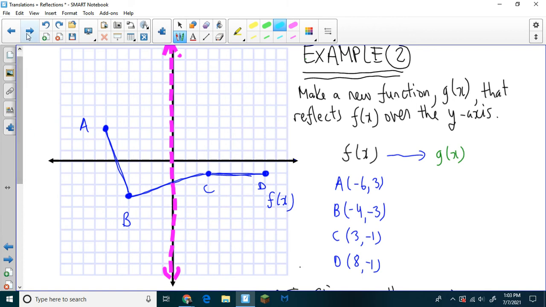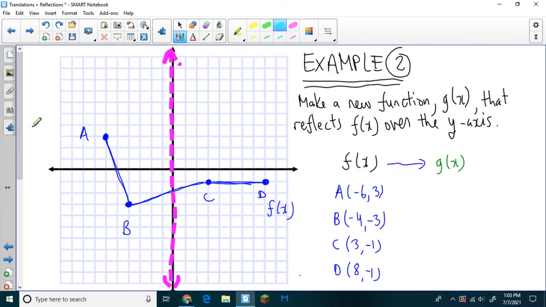All right, last example. So now what we're going to do is we want to reflect over the y-axis. So if you notice, I've highlighted the y-axis here, and I think I have a very similar one. It is the same one, I think. Right? Yeah. So we're just flipping this one over the y-axis.